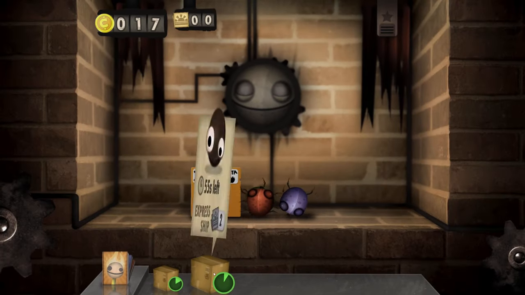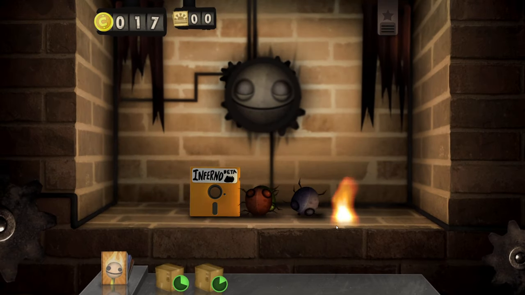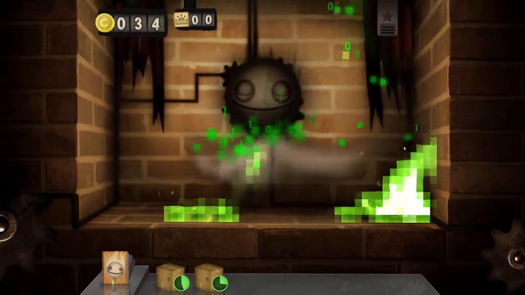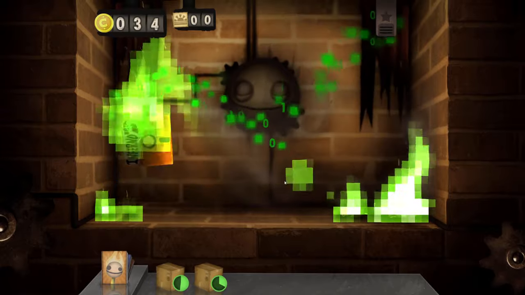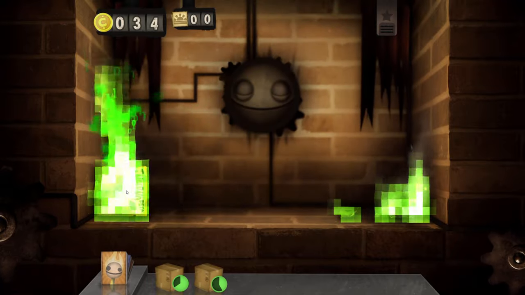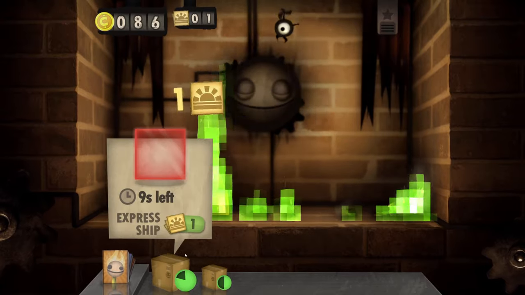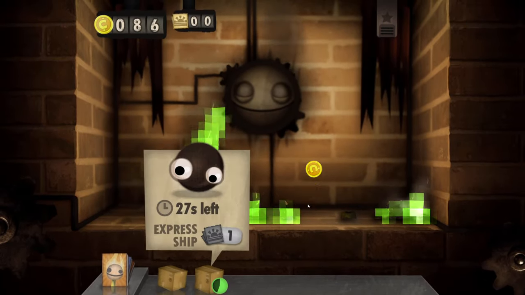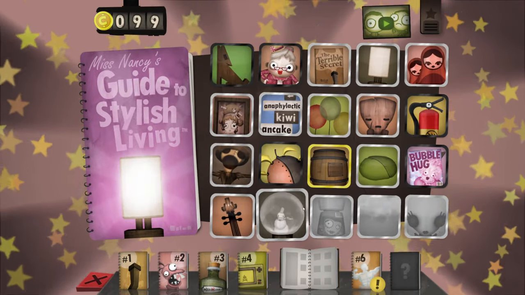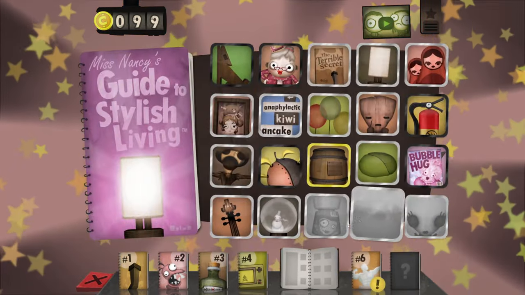Okay, let's burn them all. Okay, that's gonna take ages. Let's just burn these two then. Never mind, do it again later. Whee! It's a nice effect though. All the pixels. Whee, look at that. Buy a few more things while we're here. We've got 3 more combos left before I can get the next catalog.